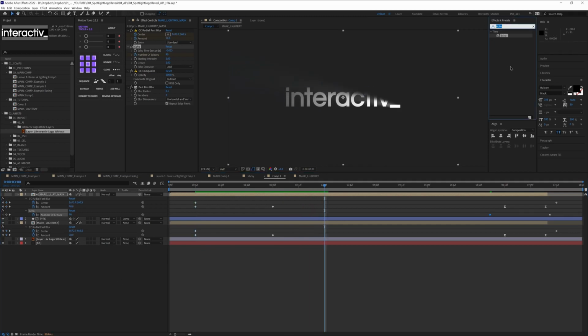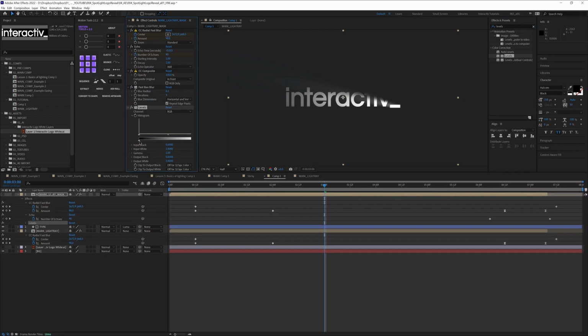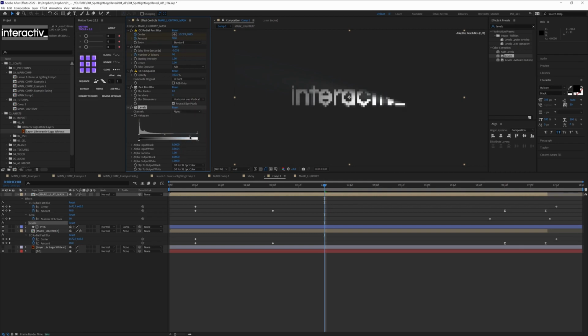And I believe I also had a levels adjustment just to correct the lighting a little bit. I dropped that on the end here. Just crunch it a little bit. Maybe we can't see all my levels. But we're looking at an alpha, aren't we? So there you go. If we just crunch the levels a tad, it will create a better reveal because it's actually affecting the alpha that the luma matte is using. And so then we can have a bigger reveal and then it will fade off.